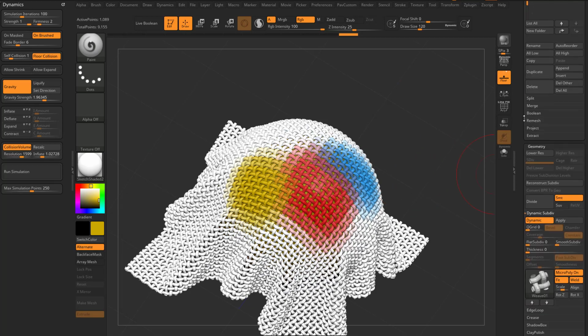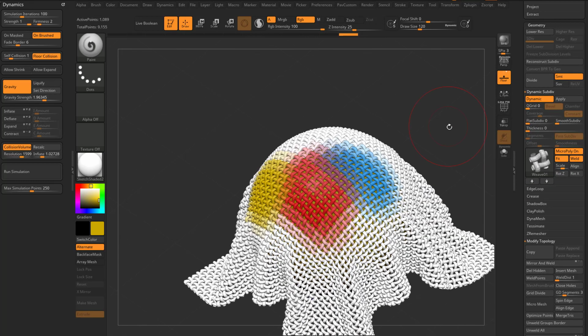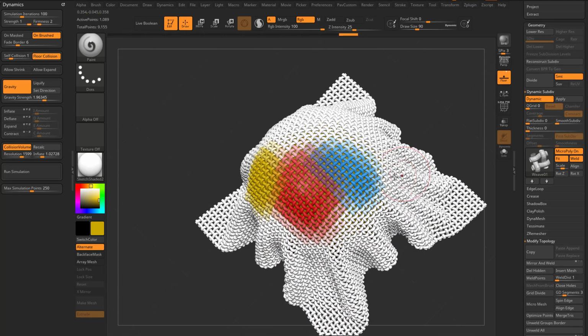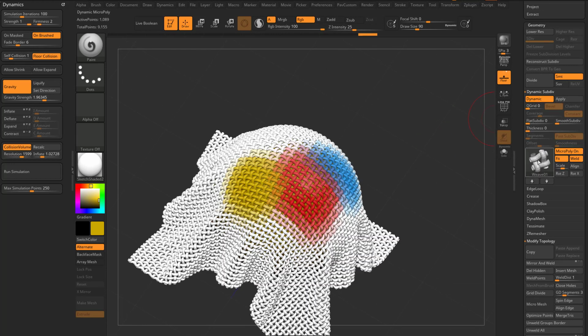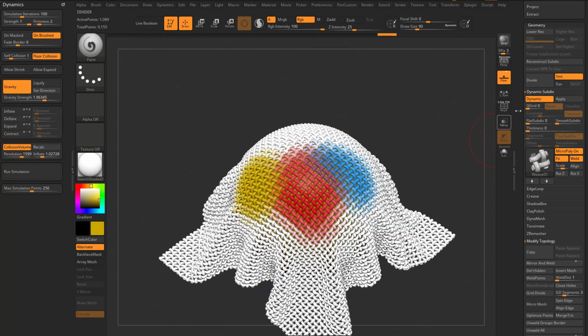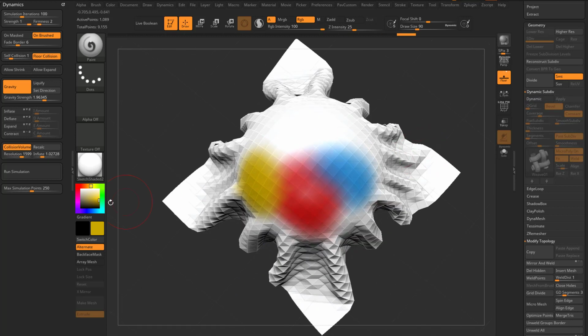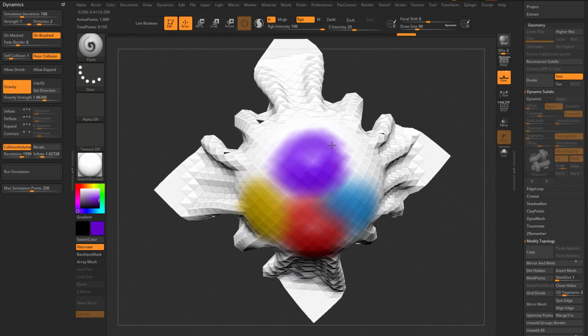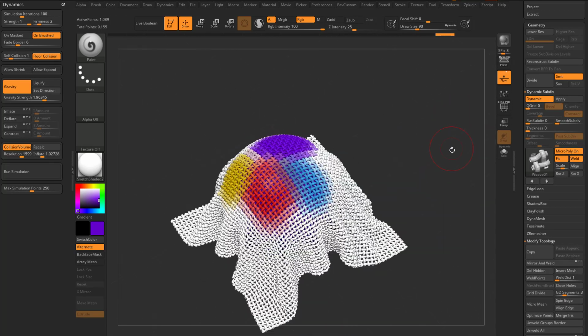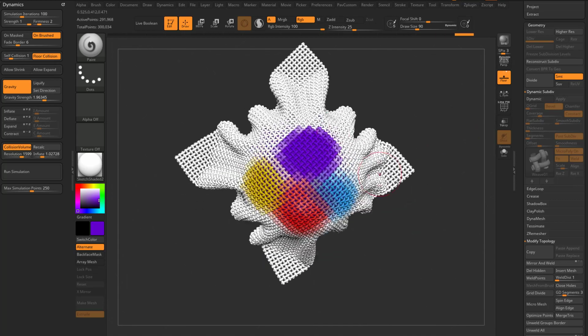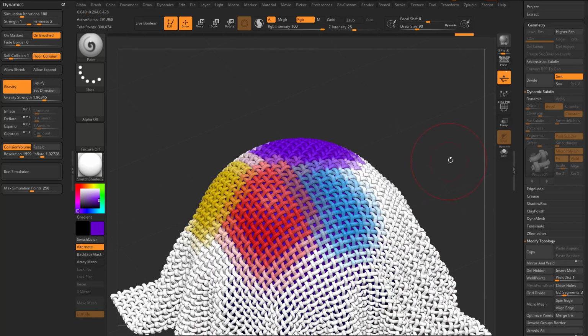And that's because you got to remember, this is just a preview. All of this is being driven by a plane. So we're not really painting on this weave, which has a lot more geometry. We're actually just painting on this. So if we go over here and we paint this purple, that's taking that purple and applying it to our weave, which is fine. You can apply it and it'll apply that poly paint you have there to that weave.